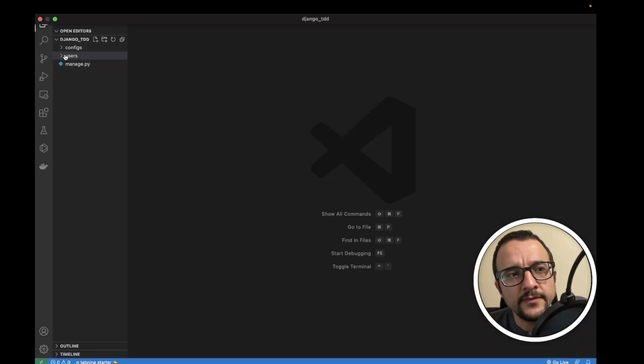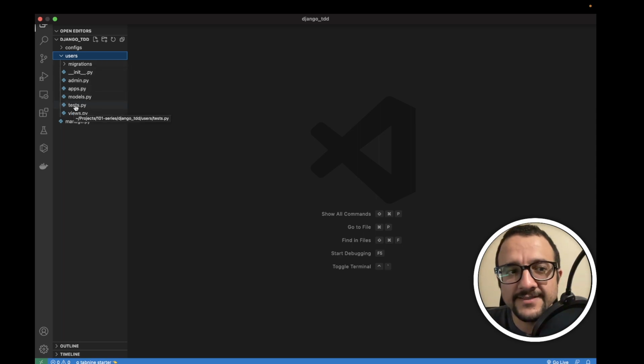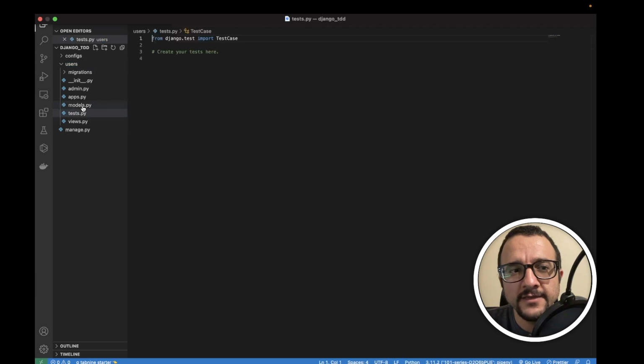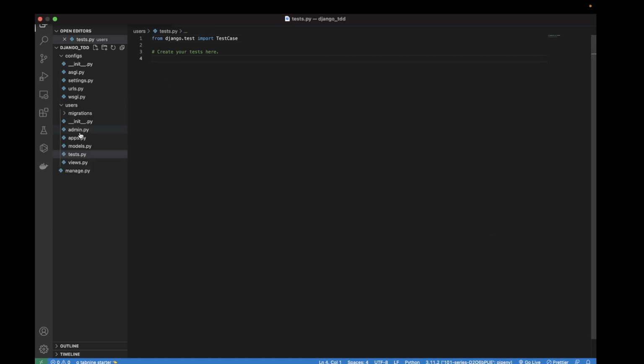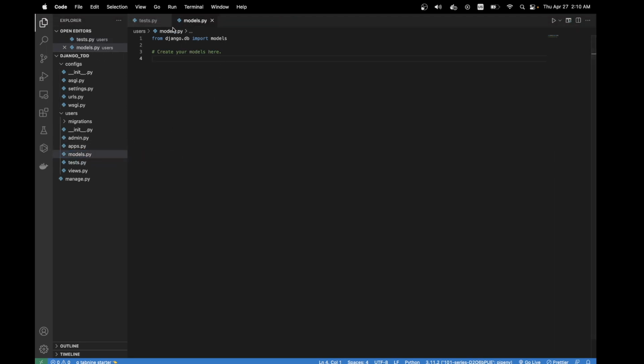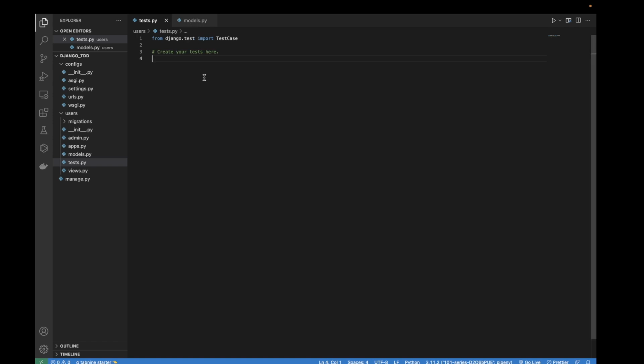Let's open the users app, and inside this app we can see a test.py file that we can use to write the tests related to the users app. Let's also open the models.py file, as we will use these two files back and forth to implement the desired user model.